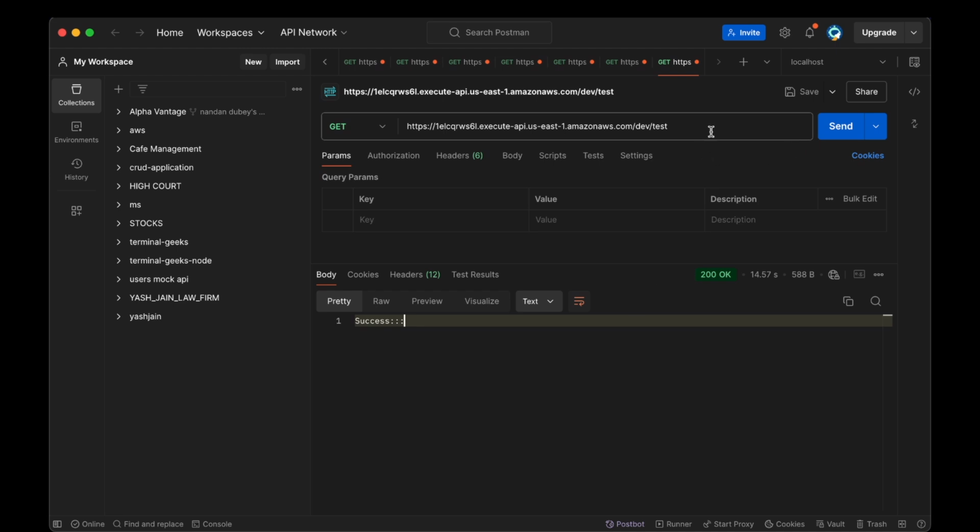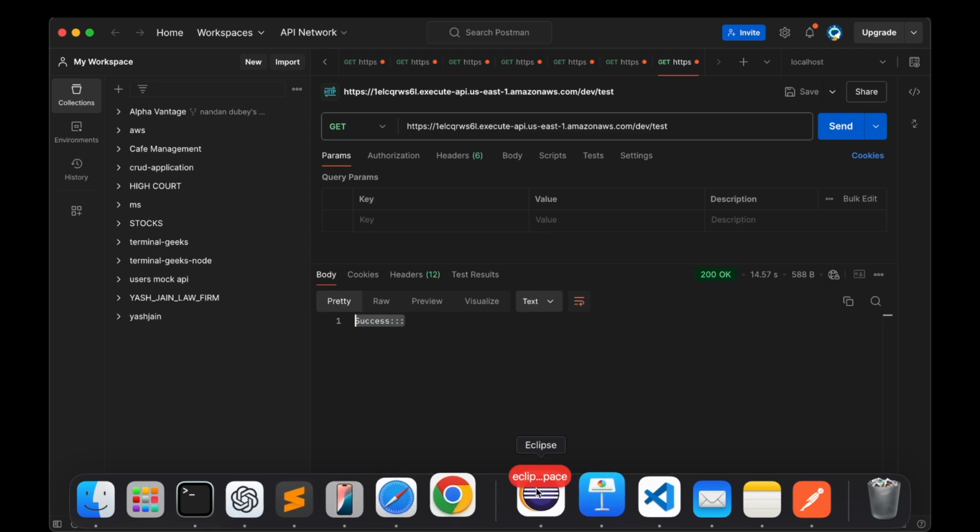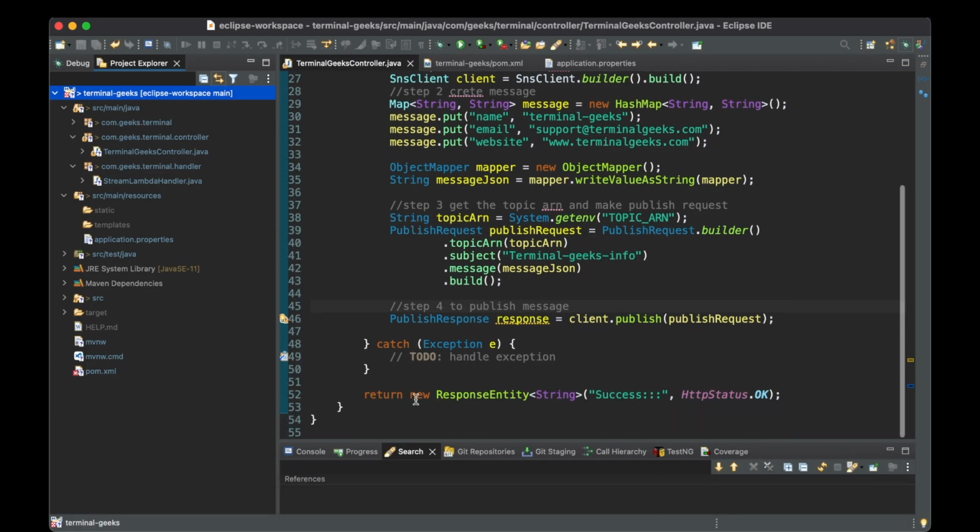Now we are going to test this one. This API we have previously used for our test API. Our API gave us the success response, and this success response is coming from here.